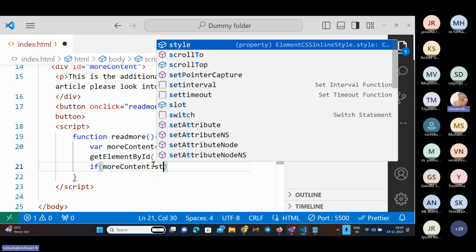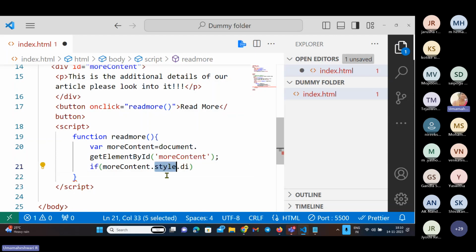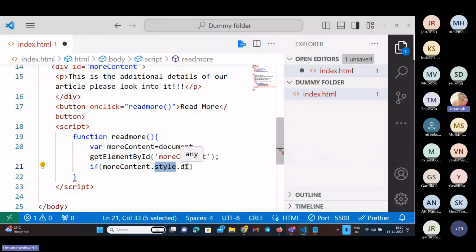I'm going to style this. Inside the style, this is called an inline style, right? So style dot display.